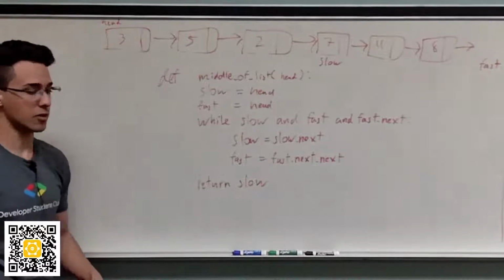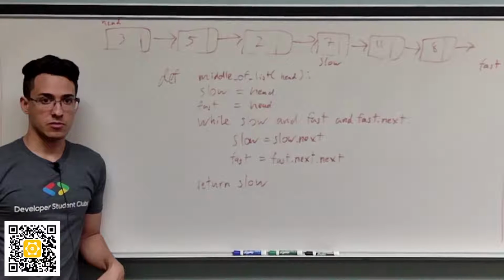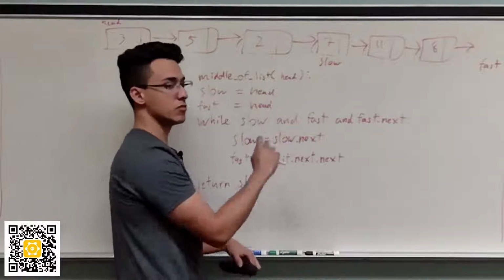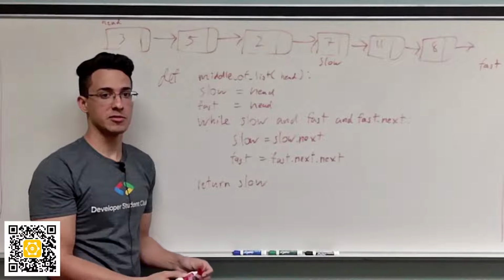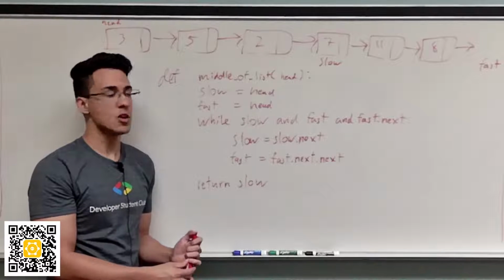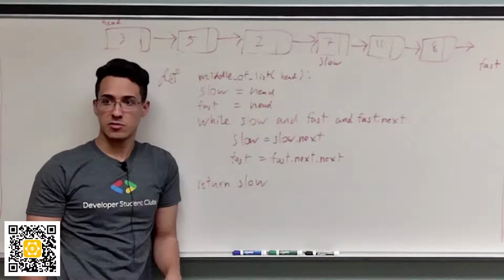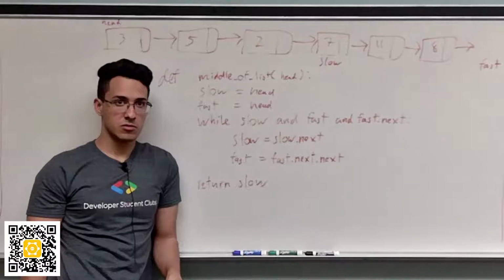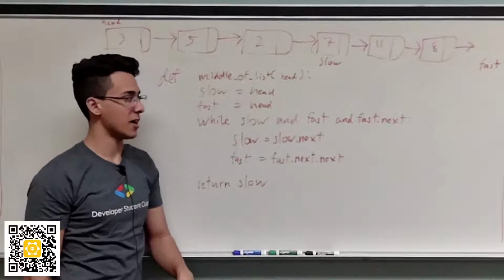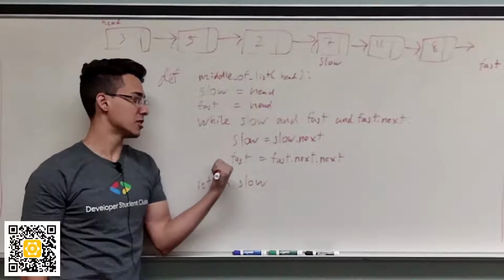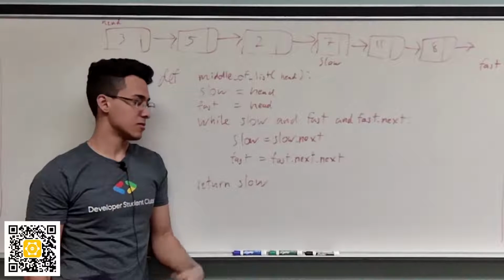Right? Yeah. More of a question for them. So why are we checking the fast dot next? Because, wait, more of a question for them, so they can think about it too. Okay, so why are we checking fast dot next? Well, because when it reaches the end, the other one's 2 spots behind, so it'll be in the middle. A little bit more basic than that. It's in this line right here, actually.